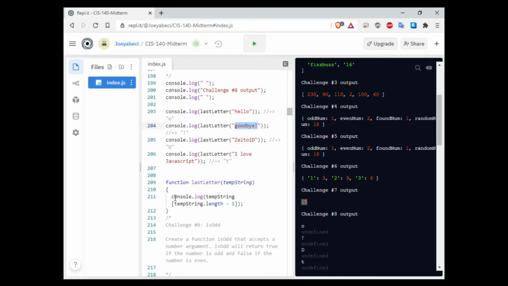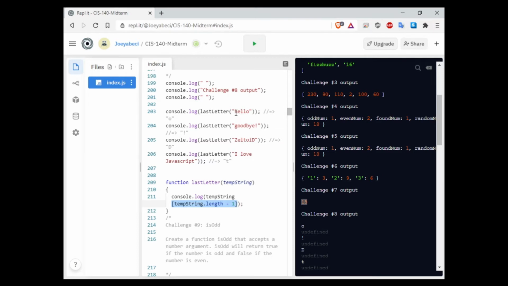So what we can do is a console log. This is what it will return. We take our temp string, which is our text here, and set it up like an array. So we can go temp string dot length minus 1. This takes the length of the string. Let's take hello here. That's 5 letters. Now you have to remember, with arrays, the first position is 0.